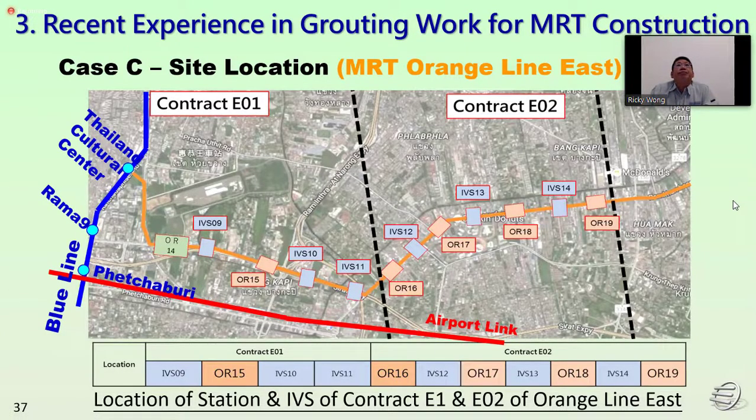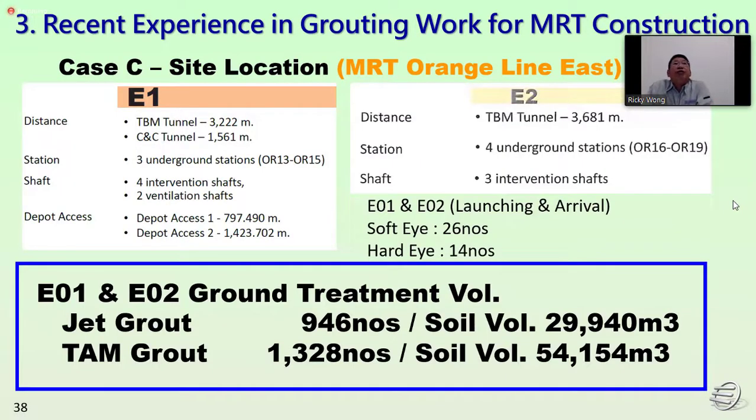Second, for the Orange Line, we have carried out E1 and E2 for the construction. For E1, the TBM tunnel is about 3,200 meters and the cut and cover tunnel is 1,500 meters, and it consists of 3 underground stations, 4 intervention shafts and 2 ventilation shafts. For E2, the TBM tunnel is about 3,600 meters, with 4 underground stations, OR16 to OR19, and 3 intervention shafts in total.